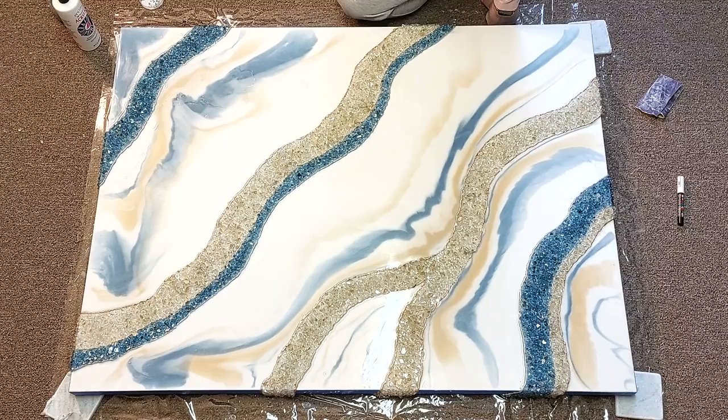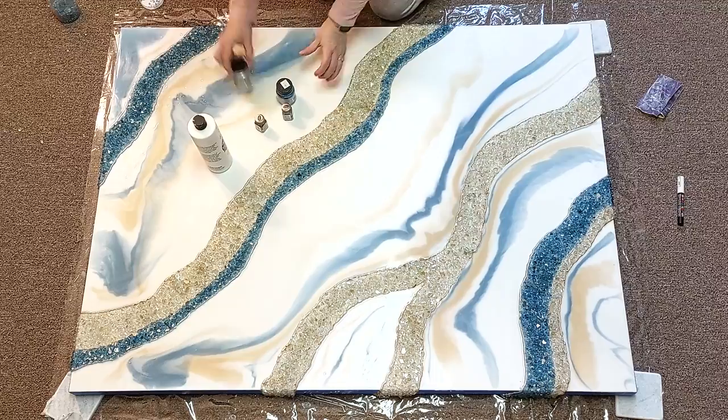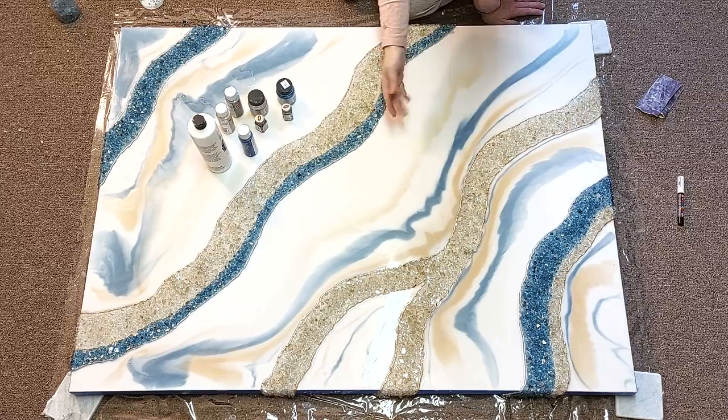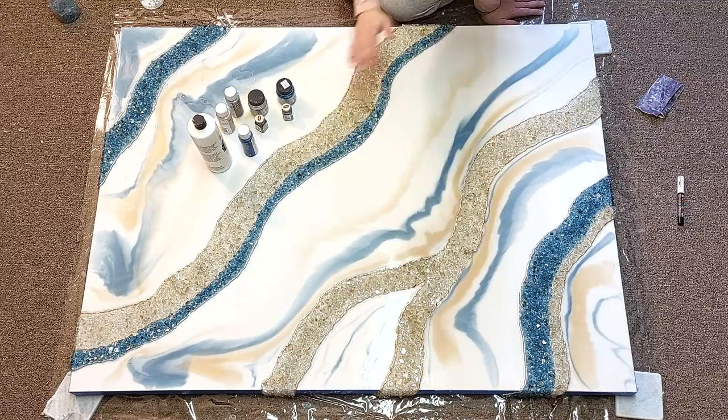The next thing I'm going to do that I'm really excited about is using all the same colors as last time. I am going to pour a second layer, but instead of having clear all over the place for the colors to run, I'm going to pour the colors on individually and not have them move quite as much. I might use my blow dryer or heat gun just to push them around a tiny bit, but because these colors were intentionally so mushy and so light and so kind of vague around the edges, I want my next layer to have a little more definition.